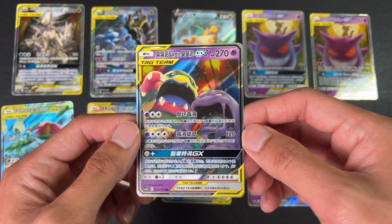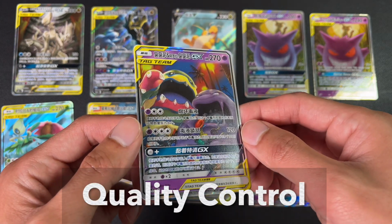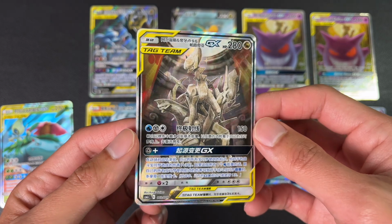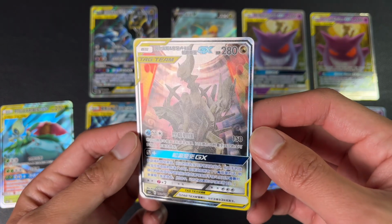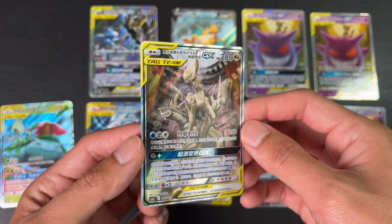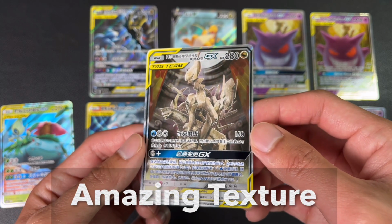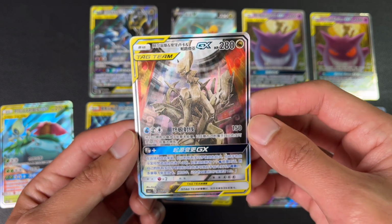The next thing that draws me into collecting these cards are the print quality and texture. I believe these cards are printed in Japan, so they are held to the highest standards, versus English cards where sometimes you pull a card and you're just shaking your head at the quality control. Also, the texturing on these cards is insane. Next level compared to English cards as well.